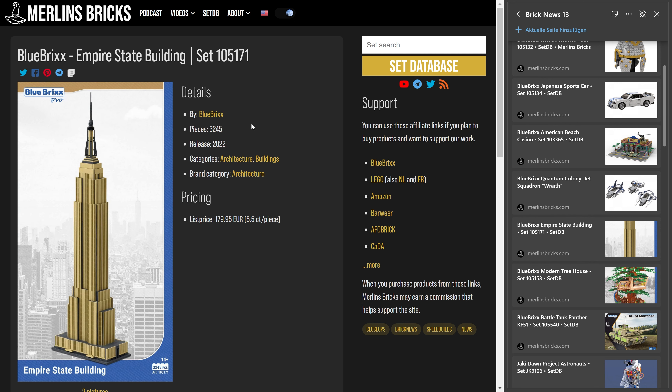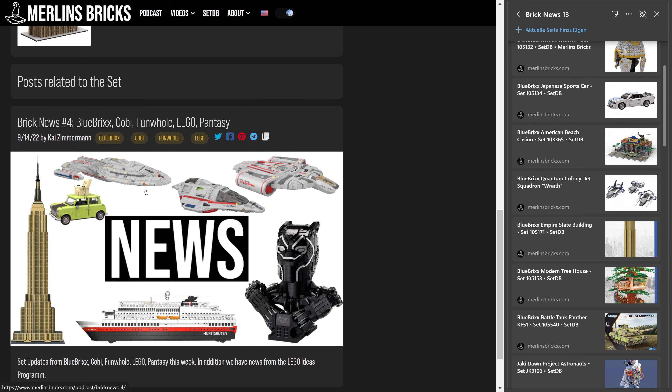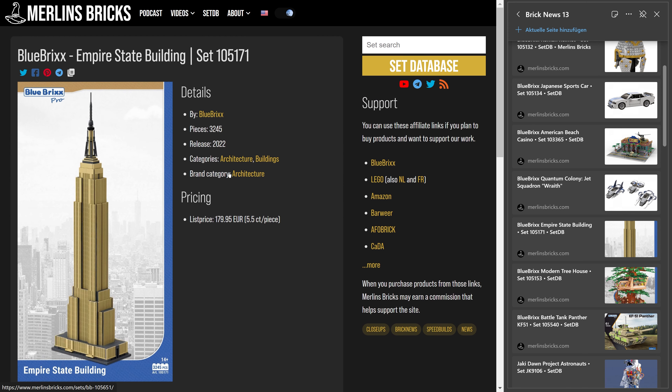Let's move on to a Blue Bricks Pro set — the Empire State Building. I talked about this in my Series 4 back in mid-September, which is unusually quick. Blue Bricks Pro usually works with partners — I believe this is a Zingbao-based set, but I'm waiting for confirmation. Maybe there was a design from Zingbao and Blue Bricks just picked it up, or they haven't talked about it. Either way, it's a bit unusual that it went so quickly.